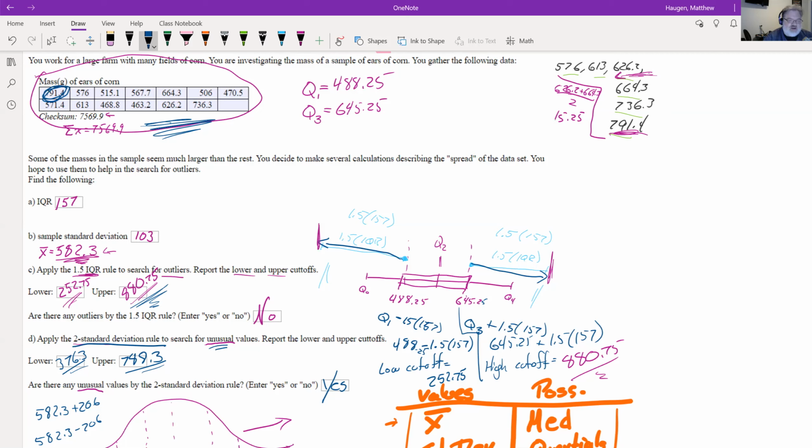Like, for example, I don't know if you guys can tell, I'm fairly tall. My height is well over 2 standard deviations from the mean. It's unusual, but it's not an outlier. Outliers for heights, you got to be basketball players to have an outlier for height. I am unusually tall, but I am not an outlier tall, not even close.